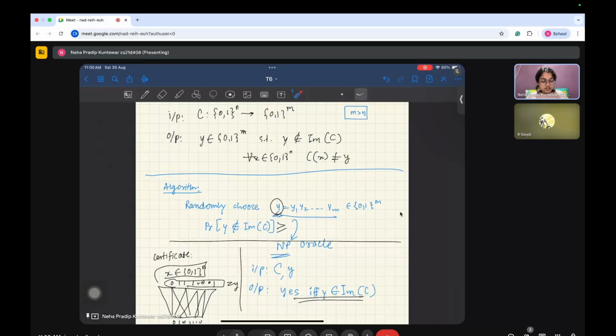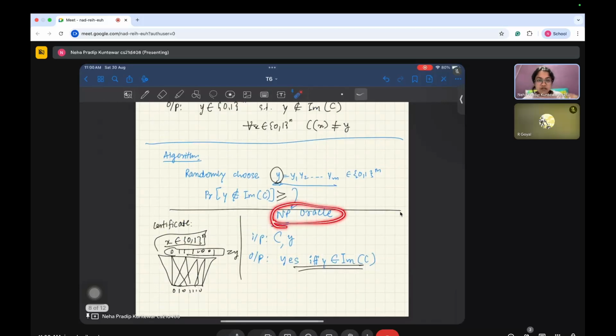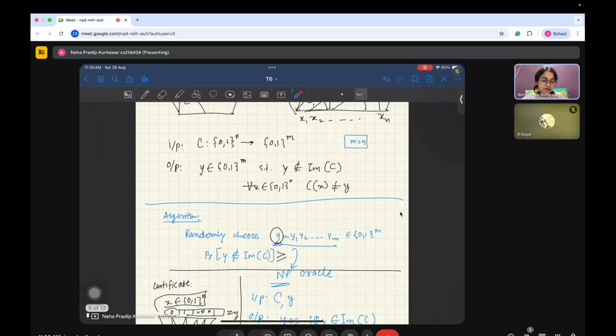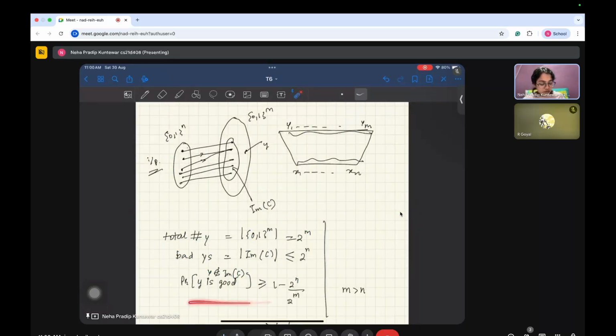Okay, so these are the three aspects of it. One is that we use the NP oracle to check whether a randomly chosen y is correct or not, and the functional part is to write the y because we actually want y explicitly. And the third thing is the ZPP argument, which is a counting argument, that we are doing good with at least half probability.